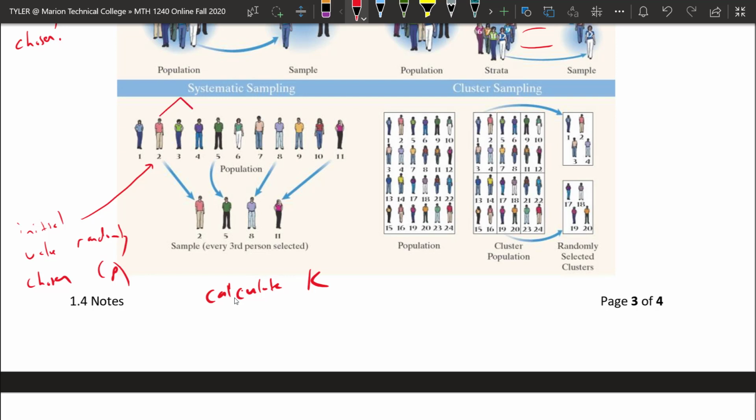So in this case, every third person is selected, right? So we're adding 3 each time. So 2 plus 3 is 5, 5 plus 3 is 8, 8 plus 3 is 11, and so forth. Right, so we're picking every third person. So it's very systematic, right? We have a starting point, and then we sample every kth person.